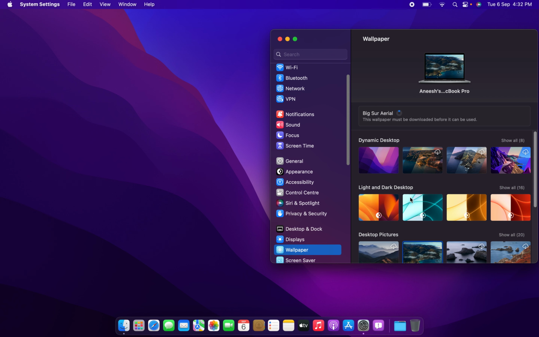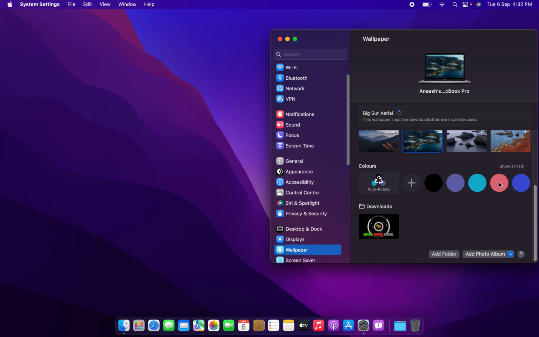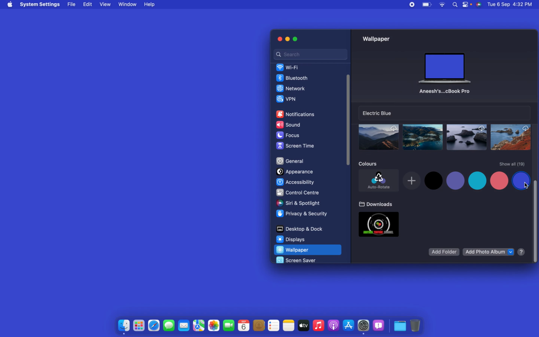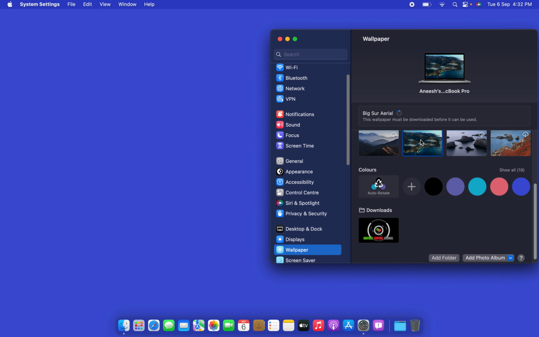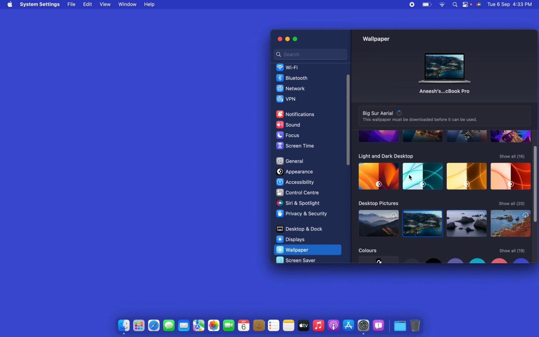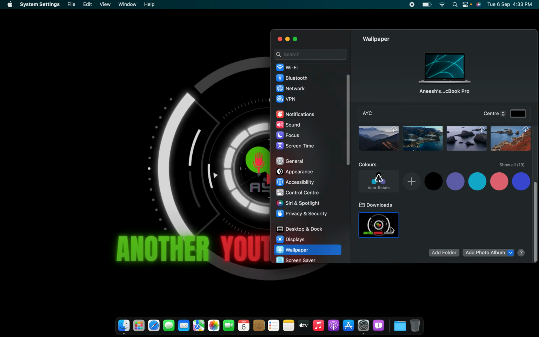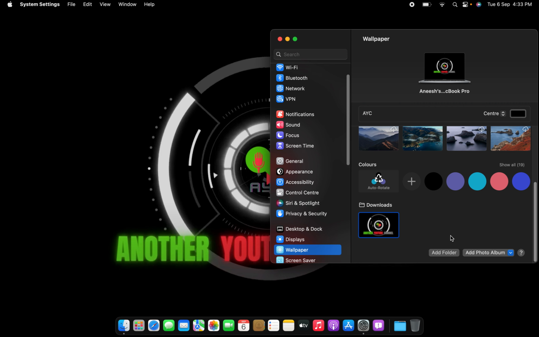If you change the wallpaper, you can try to add the look and feel you want. You can also use custom colors like this as your background. This is a wallpaper which is there in the settings, but it is still on the internet, so it should be downloaded before I can use it. It's not yet downloaded, so it's taking a while, so it's not changing. If you click on the downloaded ones, it automatically changes. I'll come back to my original wallpaper.